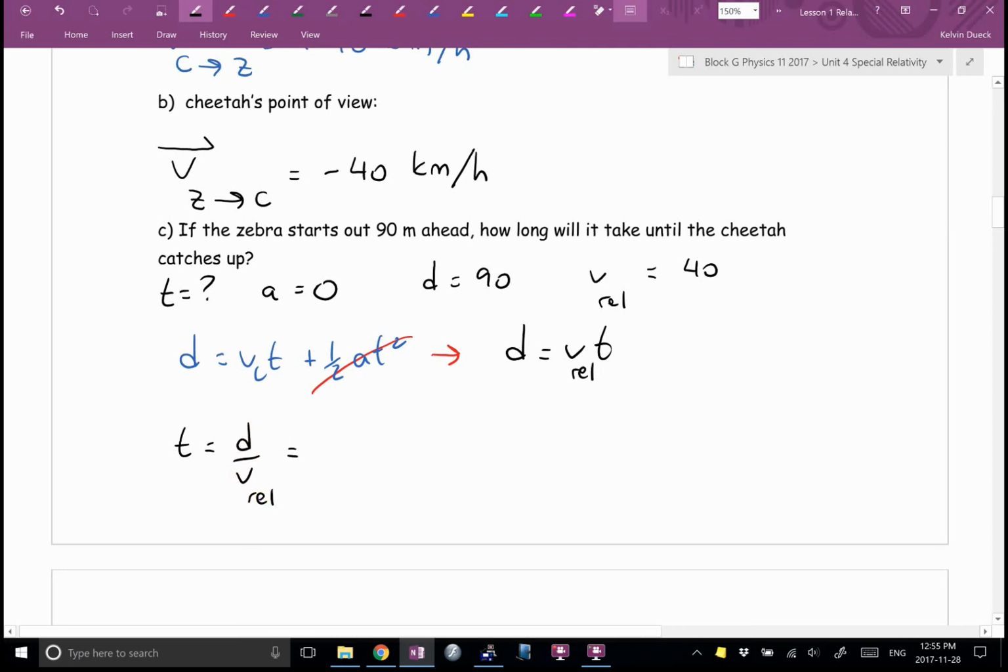This would make a good multiple choice question, and you better believe one of the answers would use the 80 kilometers per hour. One of the answers would use that anyways. What's the distance? 90 over. Problem. 90 what? What are the units? Meters. 40 what? What are the units? So up here, I'm going to write kilometers per hour, and let's convert that to meters per second. Is it times by 3.6 or divided by 3.6? I can't remember. Oh, we put it on our sheet. What is it? 40 divided by 3.6?